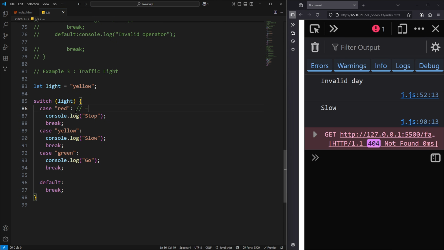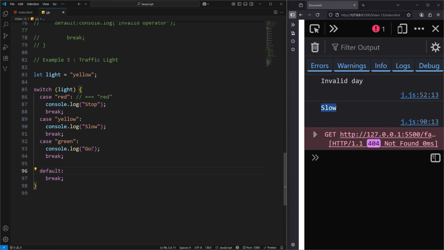It's checking if the value of the variable is triple equal to red, then run this code and break, then come out of the block of code. If the case value is yellow, like this, print slow, as you can see here. If the value is green, then print go, else. If all my conditions are false, then print invalid light.